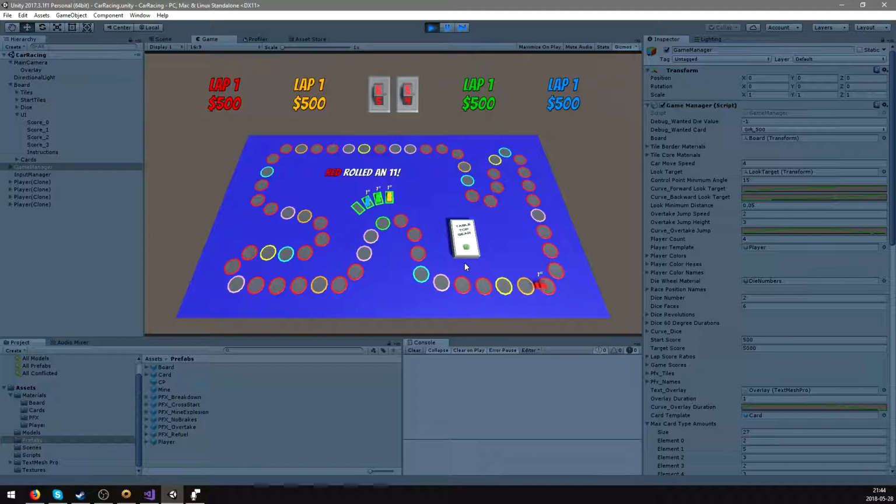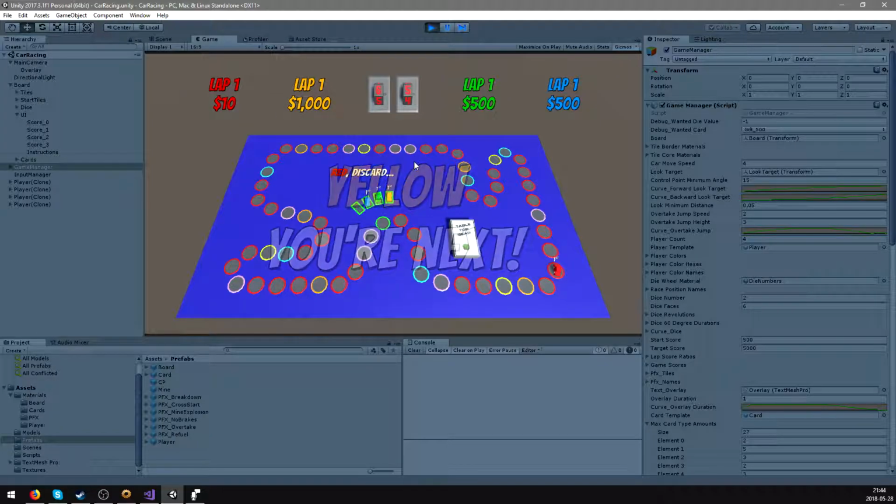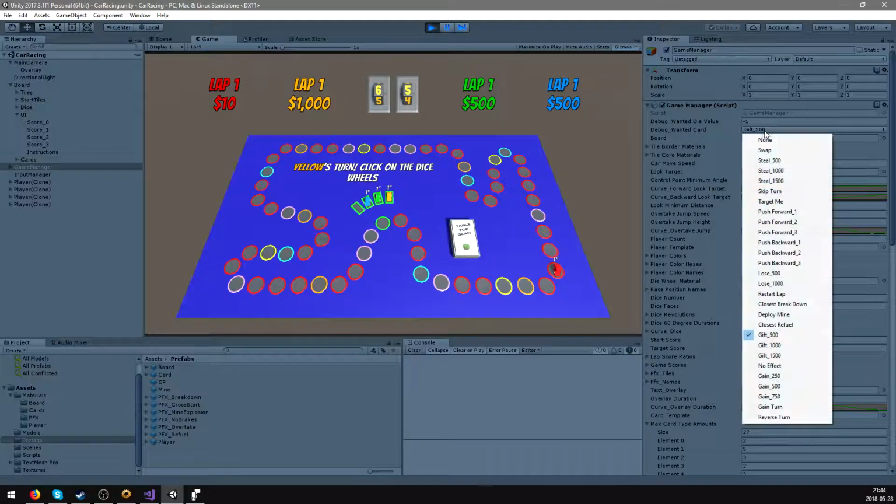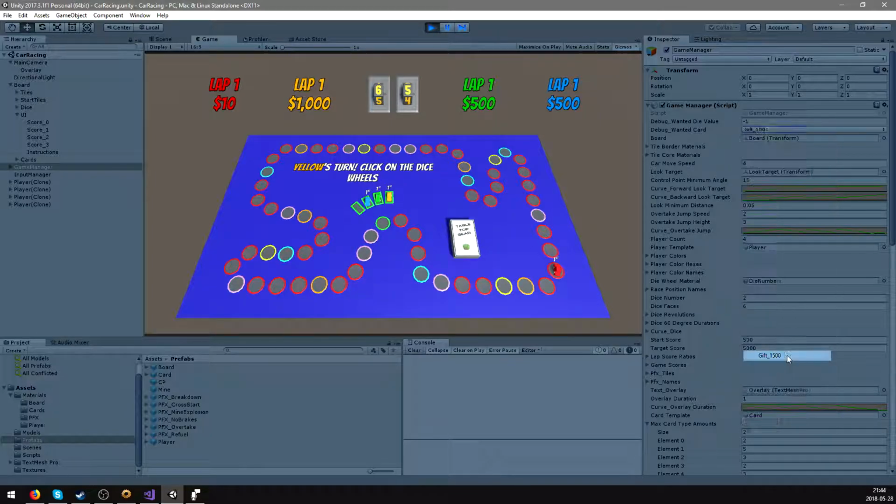So we're all done. 11. Nice roll. Gift 500. Now let's pay close attention. We have 510. We're going to select the yellow player and give the yellow player 500. This means we should end up with 10 and the yellow player should get 1,000. We are correct. Red, discard. Yellow, you're next. Okay, this one, let's change to 1,500 so we can test it properly. Roll, roll, roll.